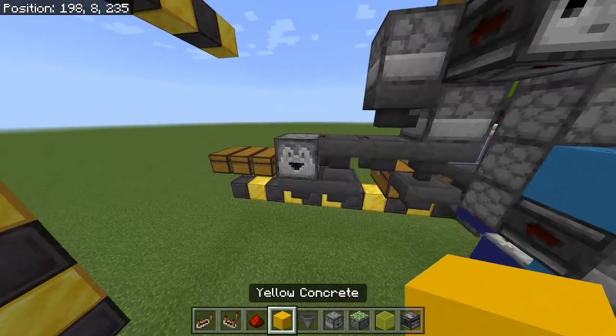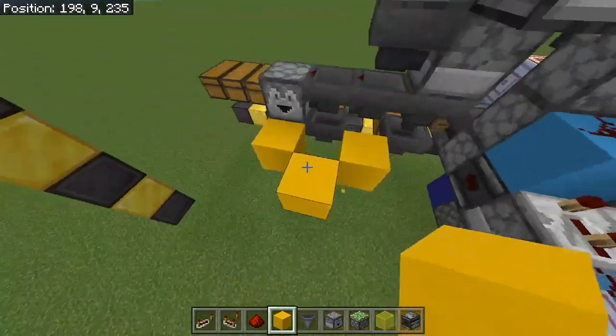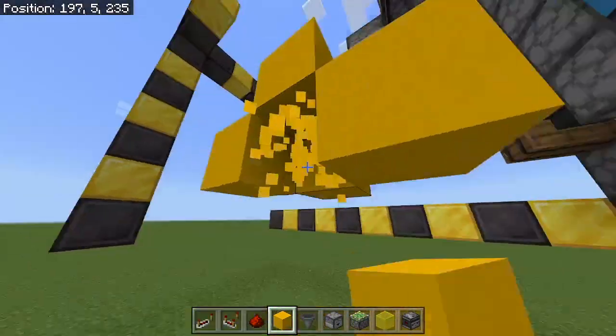So next we are going to place in a bunch of blocks. We're going to have 1 block here, skip a block, 1 block here, 1 block here. So we're making a bit of a hive shape. And then we're going to come right underneath, and we're going to place 3 more blocks right here. You can break the center temporary one.